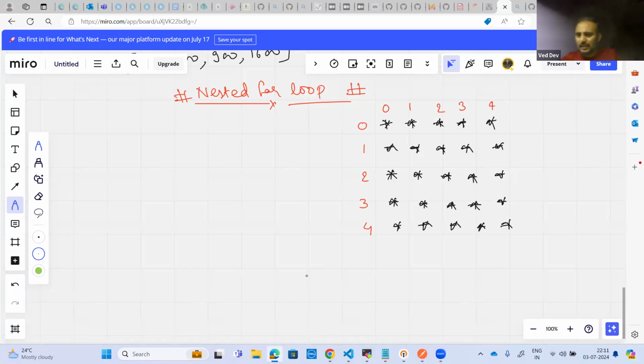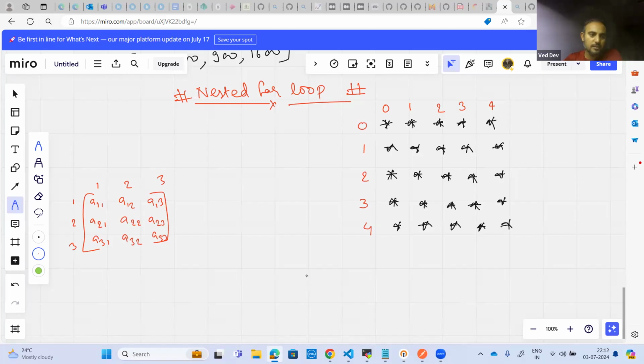So we have already read the matrix in class 8th, 10th, 11th or 12th. If you remember the matrix, let's suppose this is the position 1, 2, and 3. This is 1, 2, and 3. So what is this position? This is called A11. A12 means the first row, second column. This is A13, first row, third column. This is A21, second row, first column. A22, second row, second column. A23, second row, third column. A31, third row, first column. A32, third row, second column. A33, third row, third column.